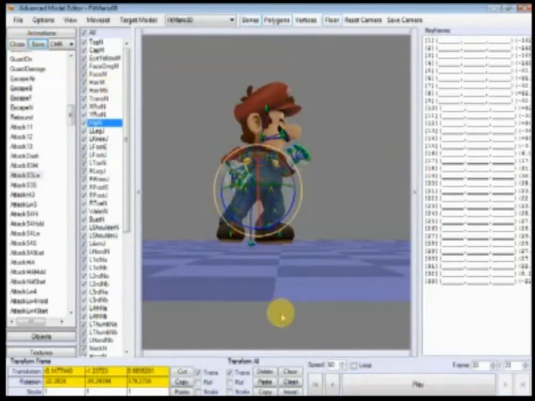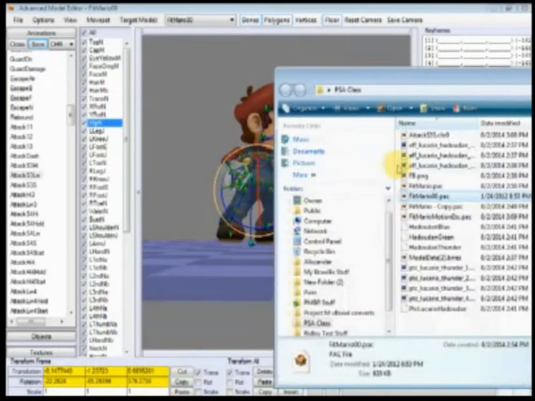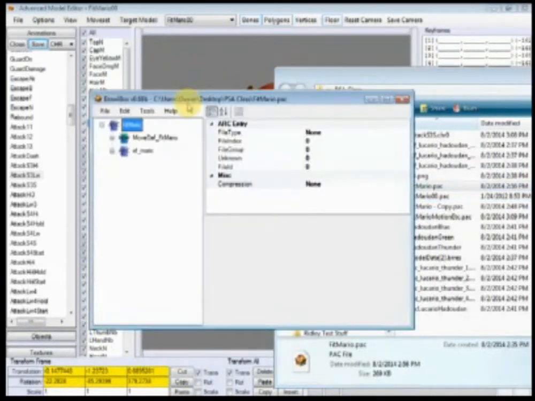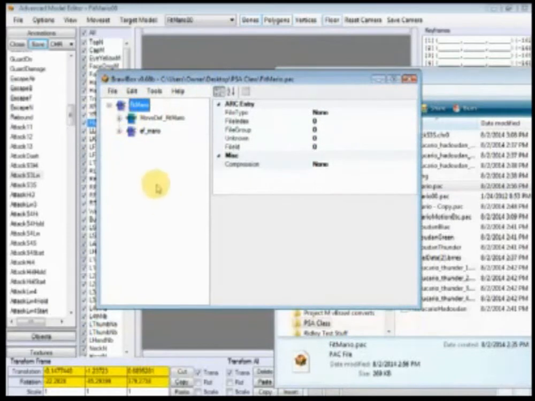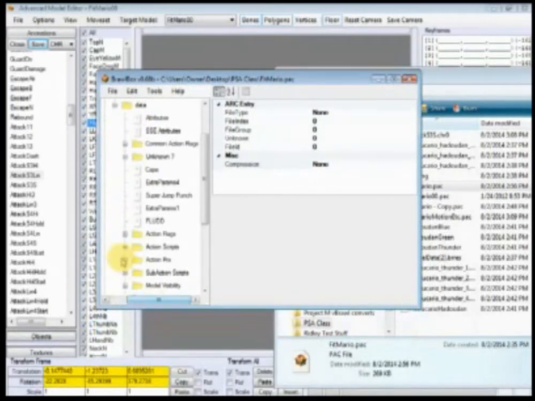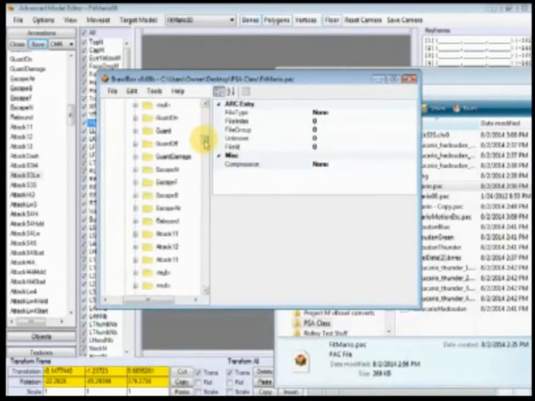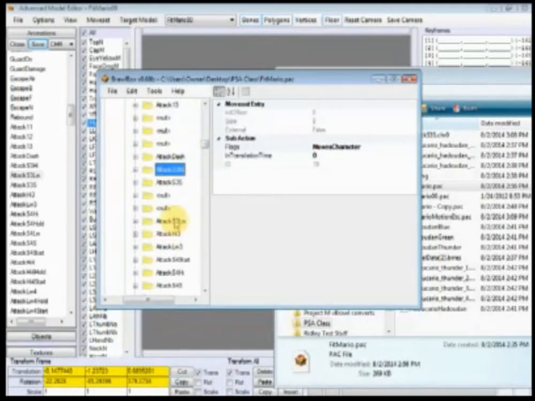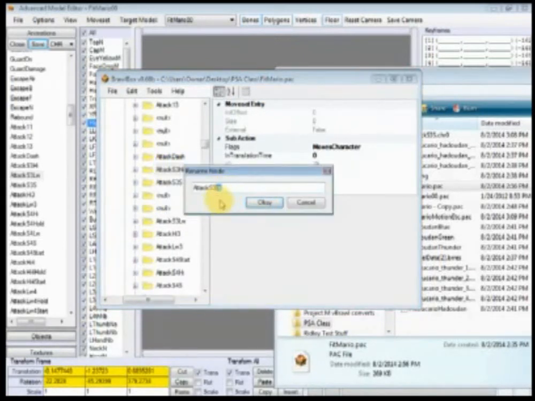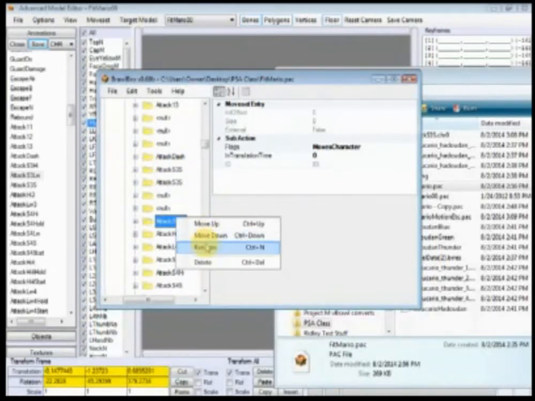What you would do in that case is open up your moveset file, and make sure these two sub-actions are named attack S3S. But if the character can angle, then just leave it be.